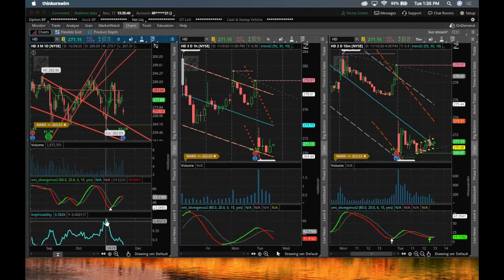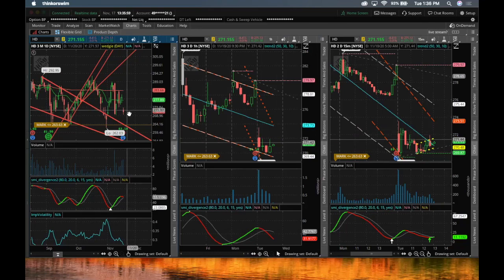And then also, if you look at what is happening with volatility, volatility is falling like a rock because earnings just happened. I would assume this is probably going to trade a little bit lower, but at some point, I would figure by the end of the week, this is probably going to have a hard bounce. That hard bounce would probably go back up to this 272 range. It's just a guess. Once again, no crystal balls here or whatever. It's just risk management and using the correct tools to make decisions.